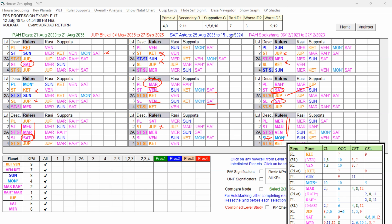So that Mars planet in the star and sub of Venus is supportive for coming back, and also it is not a red color planet. They are all pink. They are supportive for both favorable and also coming back. The two Ketu at the support also, to A level also, it is indicating supportive for both. So during that Mars Dasa, the native got the job. He was working abroad only during that period. But in Mars Dasa, Jupiter Bhukti, he came back to his homeland in the Ketu Antara.